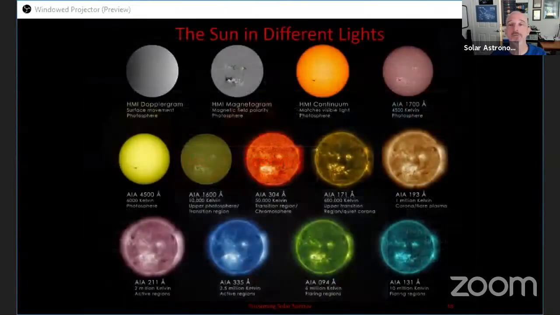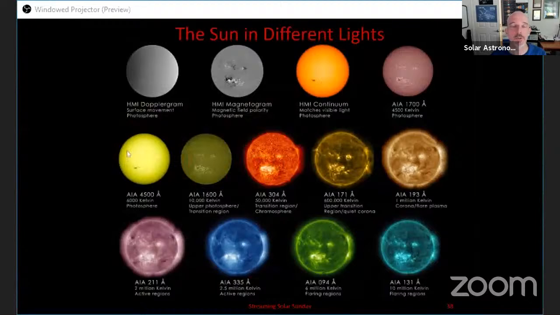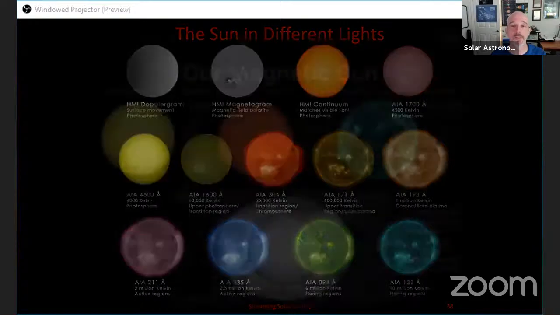Relatively easily, but actually there are even more than that, right? So we're not going to spend too much time on this slide except to say, look, there are all these different views, and these are all different types of light that we can perceive through instruments from the sun. Each one of these types of light gives us different types of information, right? So scientists use different detectors, different types of light to see different parts of the sun and learn different things about it. And we use that approach in lots of aspects of science, not just about looking at the sun.